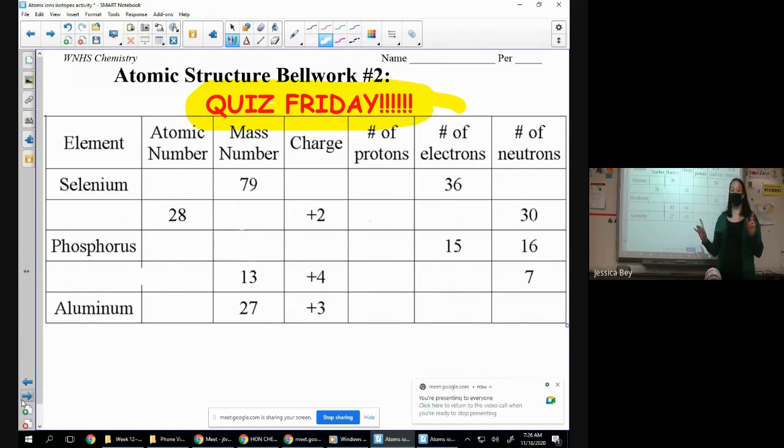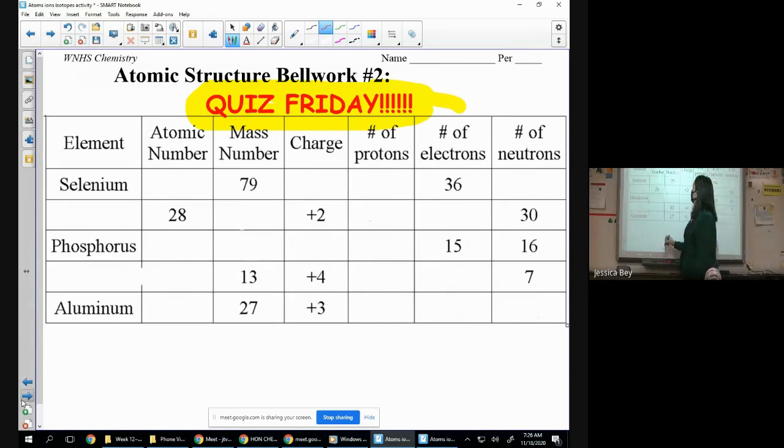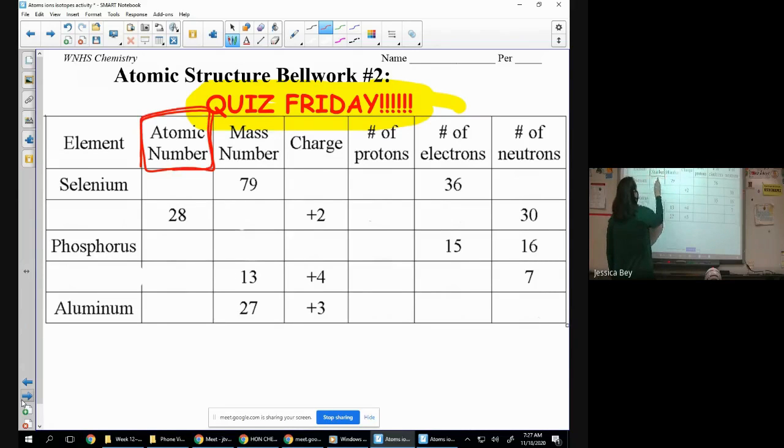So you're going to have to be able to fill this type of thing out in order to do your quiz. I can help you along maybe with the first one. Remember, atomic number, if you want to make it easy on yourself, and these are all going to change. I'm not saying this is the same order as the one on your quiz, so people can't just memorize that the first column is the third column. But atomic number always tells us the number of protons.